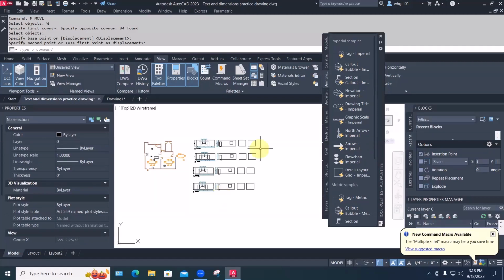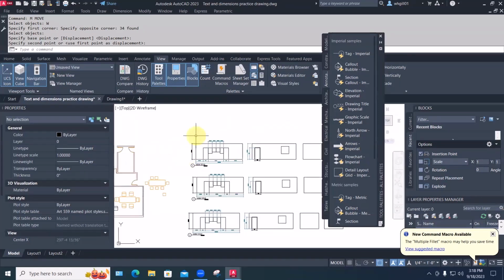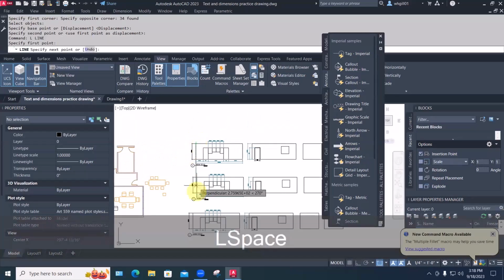And I would suggest this one. I would suggest moving them around so we get some good sense of alignment here. Maybe I'll create another alignment line.